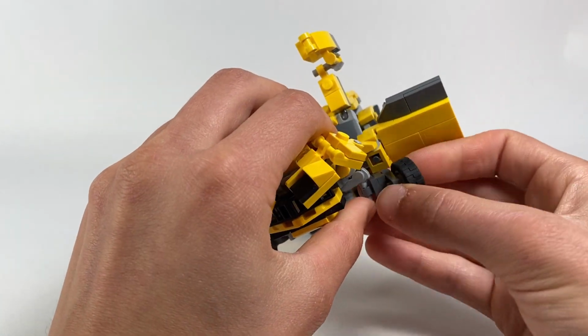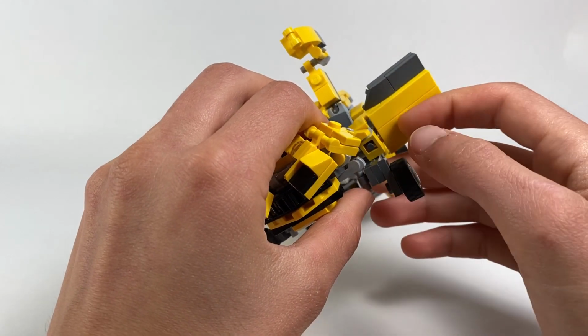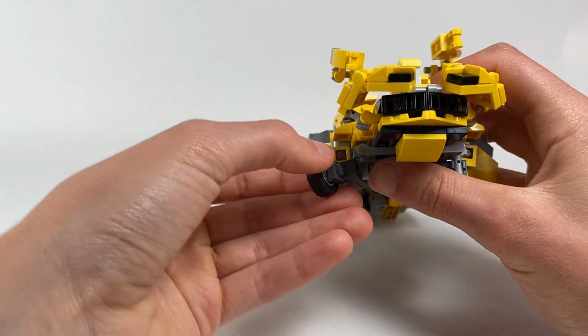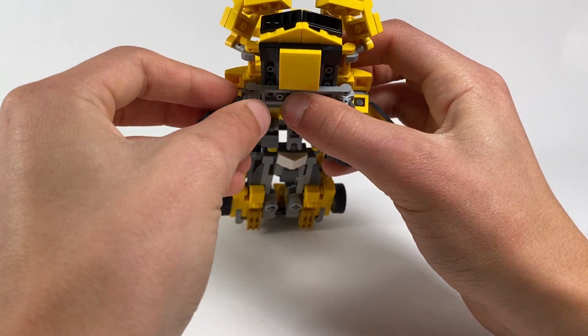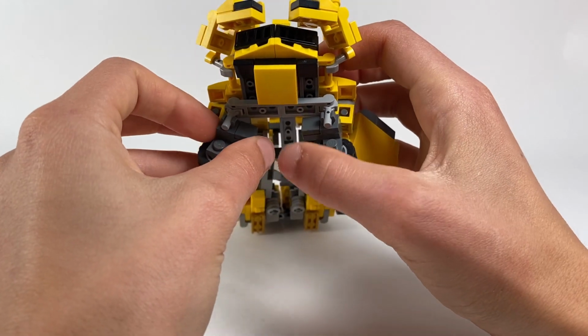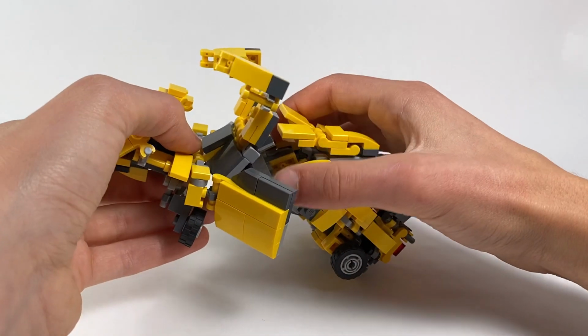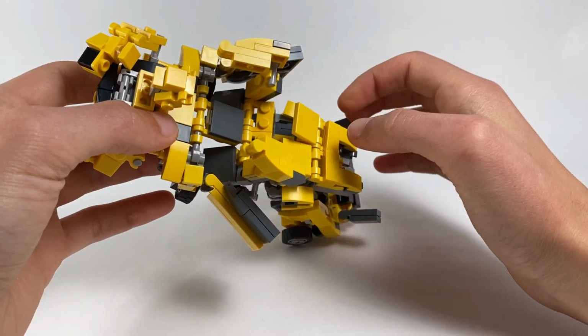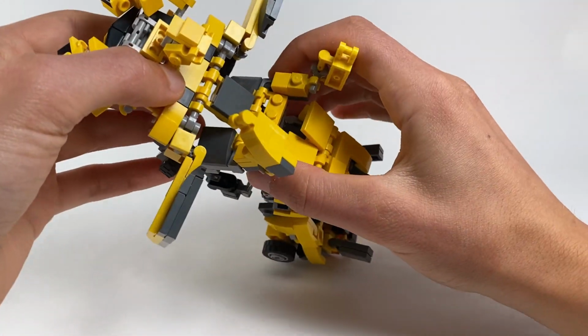So these wheels are going to hinge on these plates, and you're going to rotate them back. Same over here, and do the same. And then we'll come to the back here. This whole thing will hinge down. You see the windshield will split. Get these out of the way.